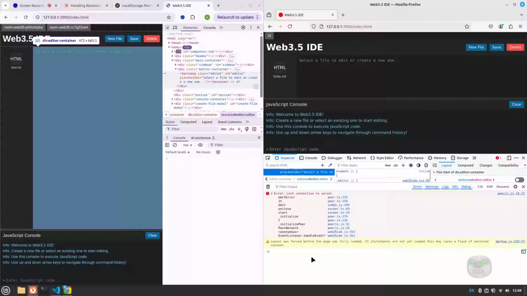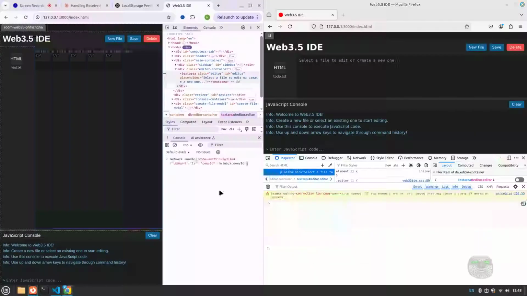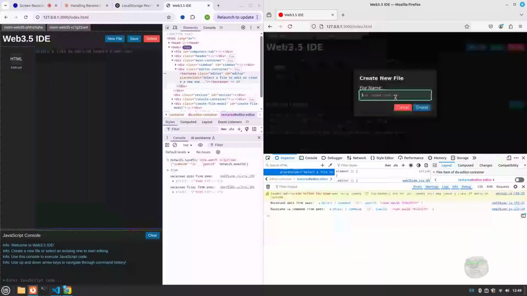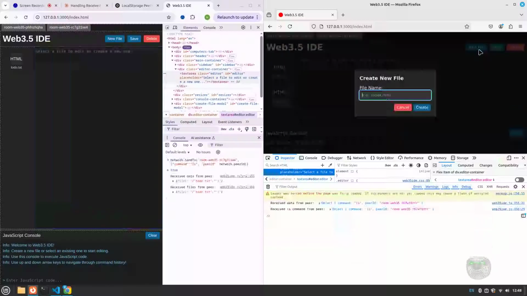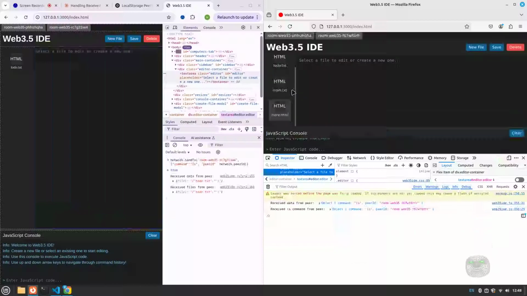Refresh on both. I don't know if that connection has a problem. You see the to do. Let's create more files here. More txt. I mean, HTML could be also, more HTML. And then if we send this command, you see these files are coming.